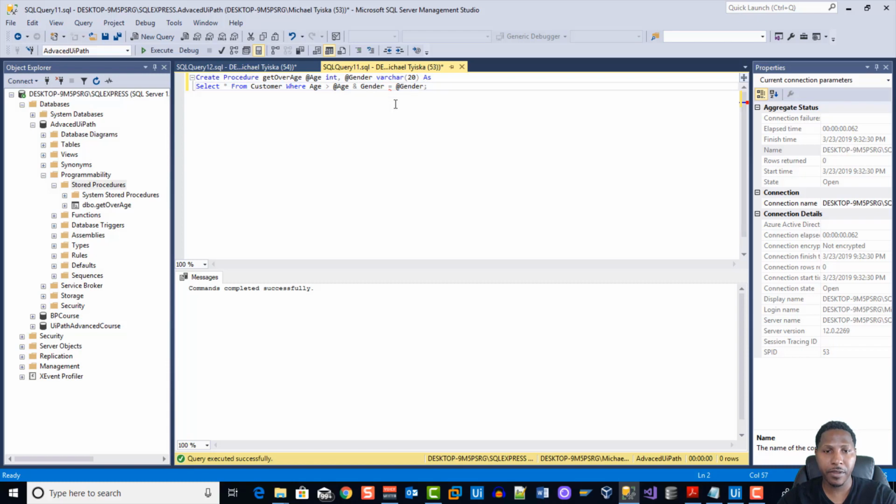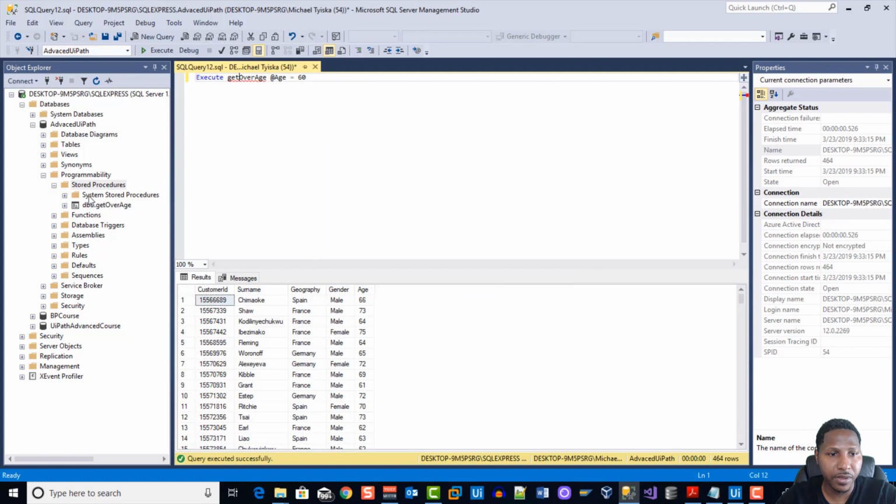Right? Okay, so I think I'm getting this error because this should be an and. Yep, so that went away. Okay, so make sure you put an and, not an ampersand. Okay, and now let's execute this. Got it. Okay, so it's saying it already exists. So let me copy this just in case. Let's copy this out. Let's close it, and let's come here, make sure we refresh it, and then let's go to modify it.